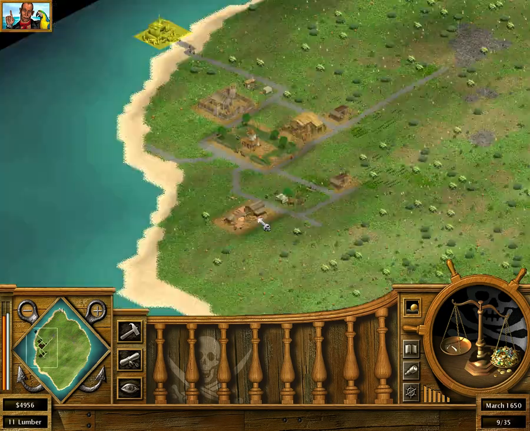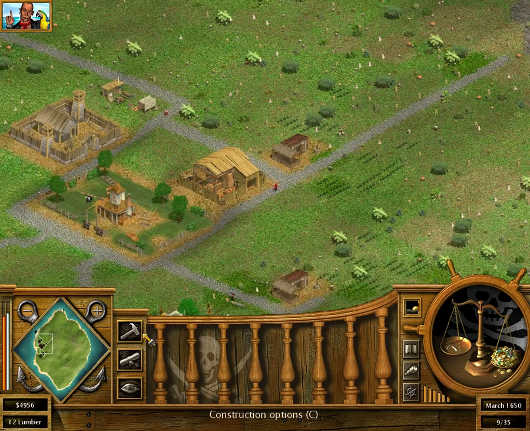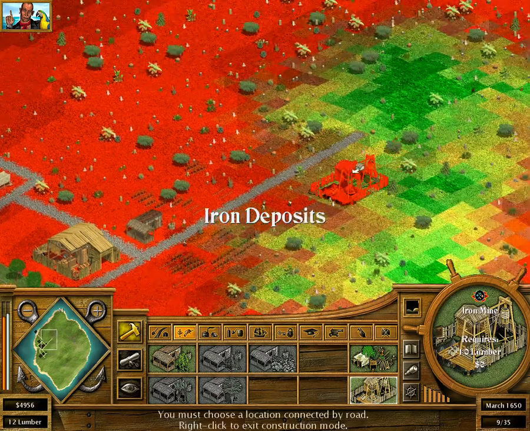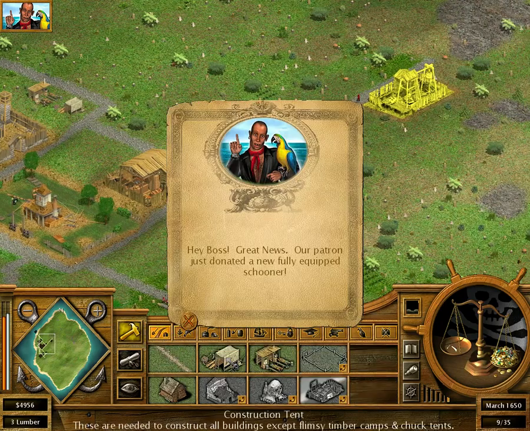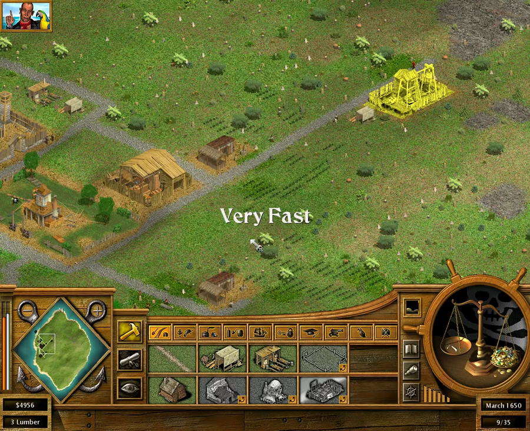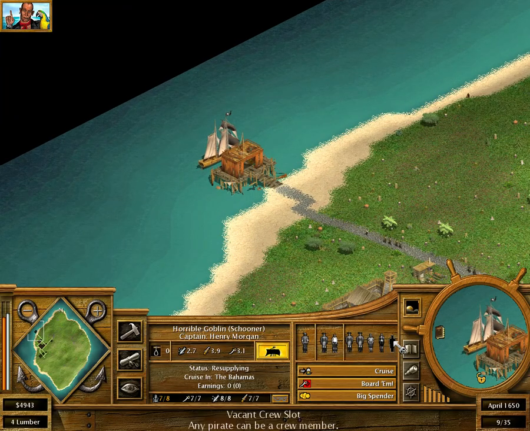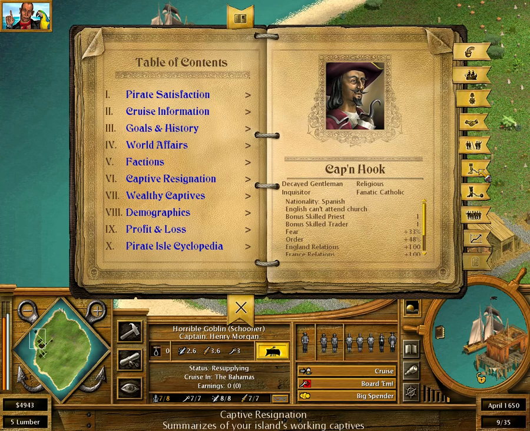So yeah, there's not really a whole lot I can do just yet. I've got 11 lumber, so now maybe I could get started on this. Put that right there, and in fact, I should maybe... Okay, we just got a schooner donated to me. Let's put a construction, the Horrible Goblin. Okay, and as you can see, it is full up because we already had some pirates on the island. In fact, I can come here.